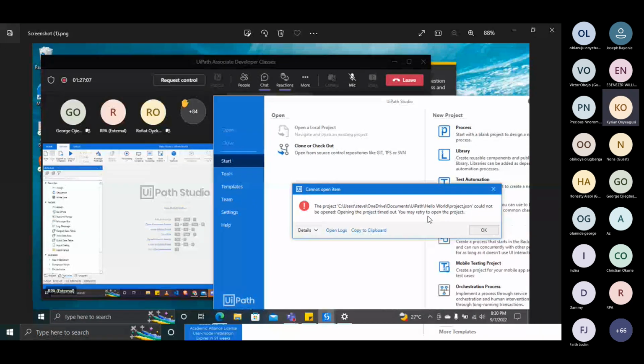I've done it; this is the second trial. It brings up this again and it's giving the same error: project could not be opened. Have I seen that before?